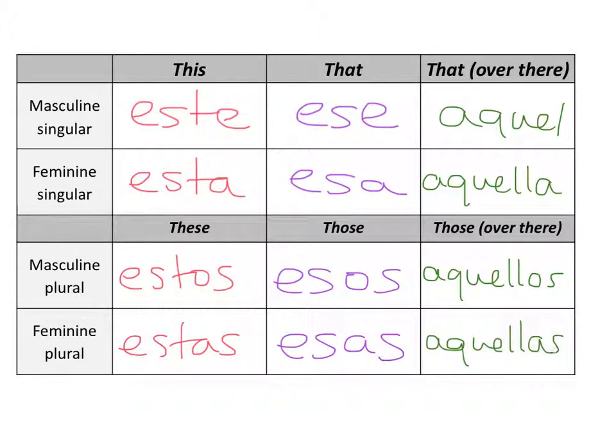Now there's one bit in particular that I would highlight in your notes, and that's the masculine singular, which of course is really the one that we use the most. Now a lot of people expect this to be ending in O, but that's not the case. Make sure you know that these end in E, and L. So masculine singular nouns take este, ese, and aquel. There's not an O.